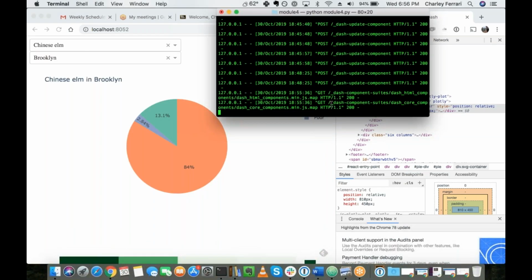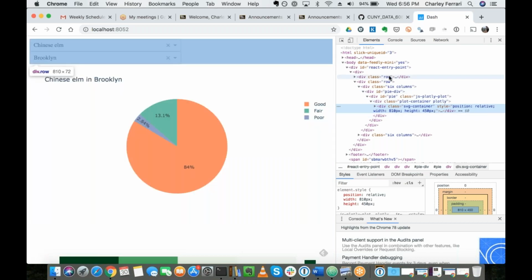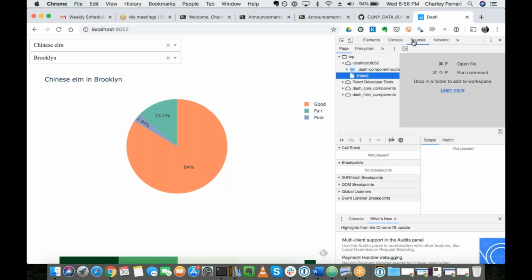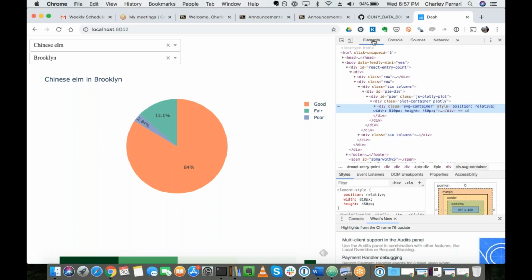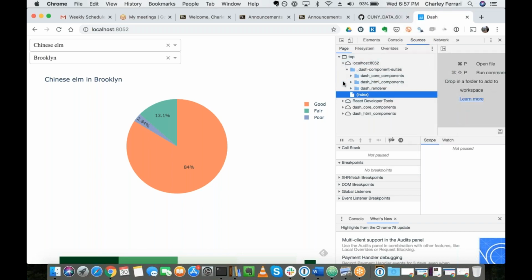With Dash, a lot of the time you'll end up with errors in your terminal as they come up. But this gives you an idea of whether there are any browser side errors. I won't spend too much time on sources, but I wanted to bring it up because this is how we can find out what's coming in with our app. And it looks to me like the CSS isn't even coming in. So I think that's what's happening there.